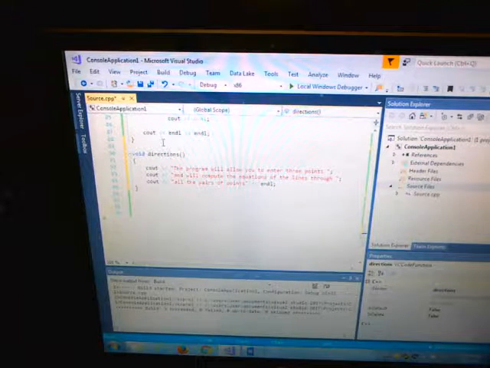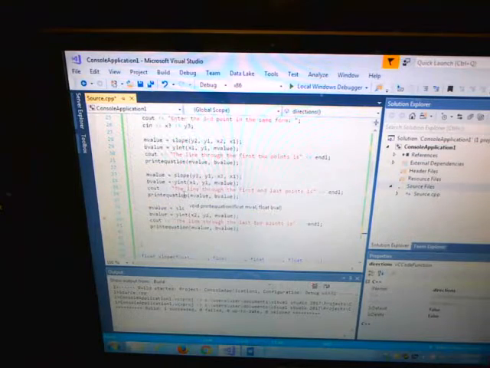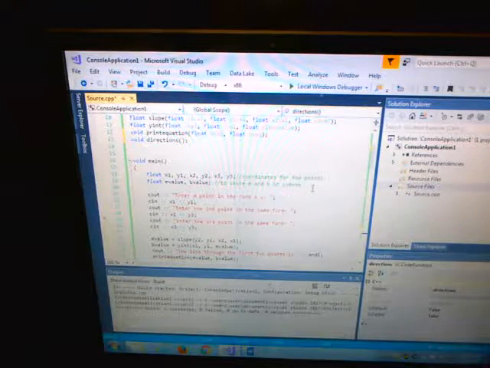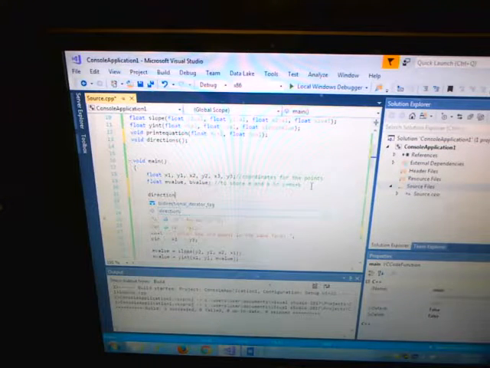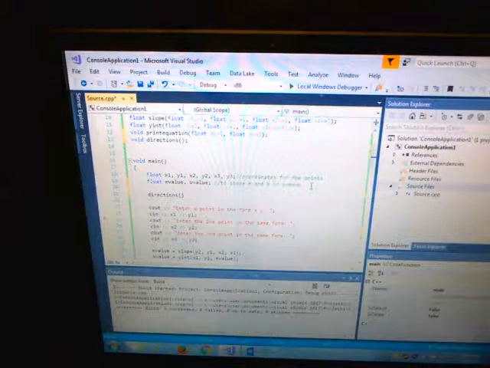So quite commonly you would have something like that. Directions that you're sending to the user, those would just be put in a separate function also. So I should come back to my main, and before I have the person enter 3 points, I should give them the directions. So how do I call that function? Directions. Just like that. That tells it, jump down, run that function, but I didn't need to send that function any variables, but I still got to put those brackets there. I got to put the parentheses, because it's calling a function. I have to put them there even though I'm not sending any values to it.